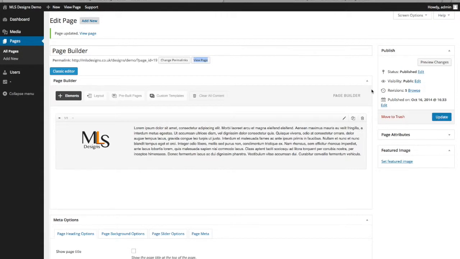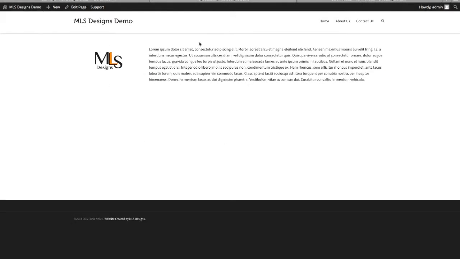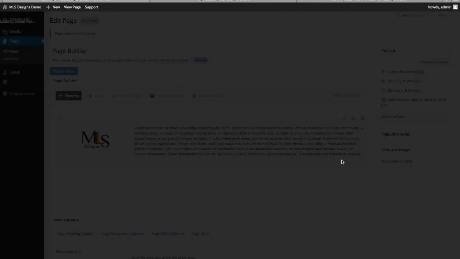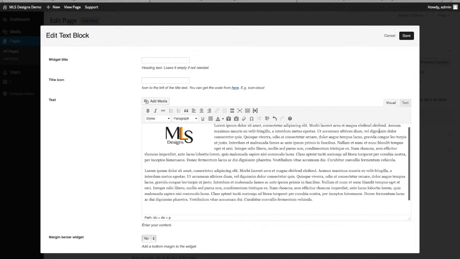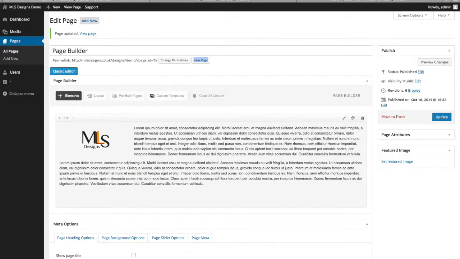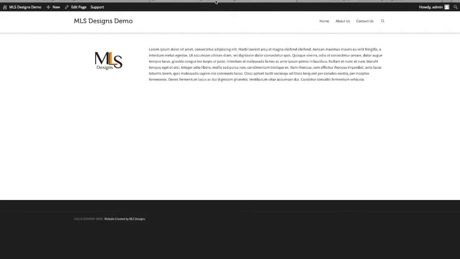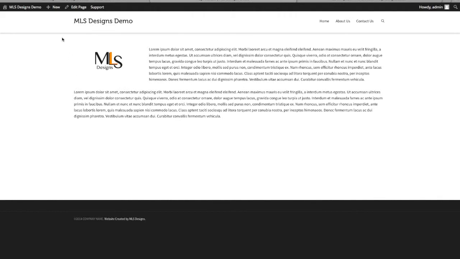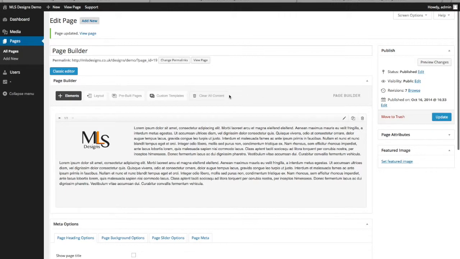If we just save that, update, and we'll take a look at that front end, and there we go, we've got this wrapped around. Now if we add some more text, you'll see how it wraps around fully. So if I just say add a bit more text, just to demonstrate how text can wrap around your images, and refresh this, there we go, this is how we can add images within the copy. So we can do that on the left aligned, we can do that in the center or right aligned.